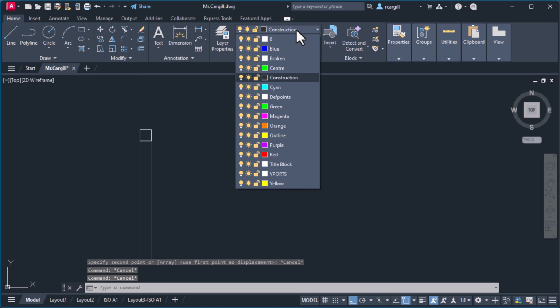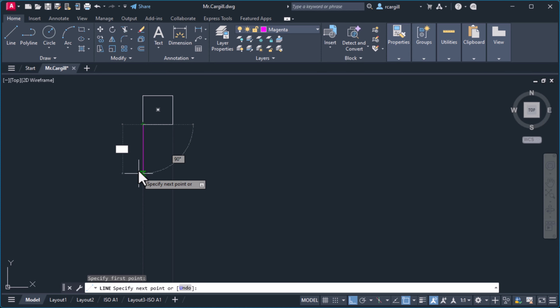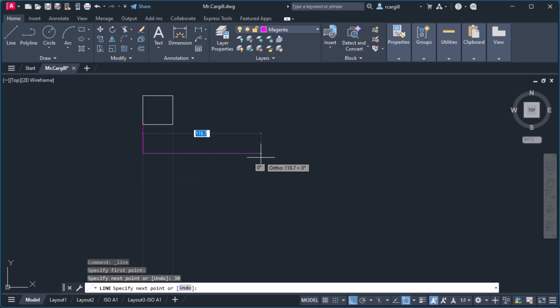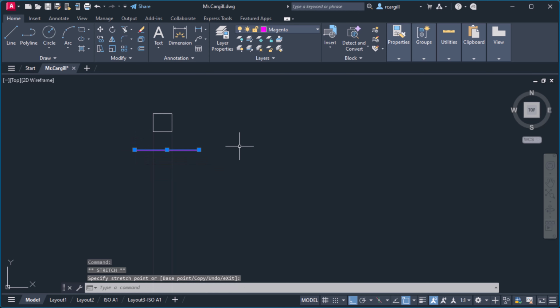Alright, so now I'm going to go into a different layer, and I'm going to draw my XY line in this layer. There's a number of different ways that you can go about doing this. So I could just bring this line down by 30, and then bring it across. Length doesn't matter. And then bring this across over here like that. Alright, and I'll just extend this a little as well. You don't need to extend it by any specific length.